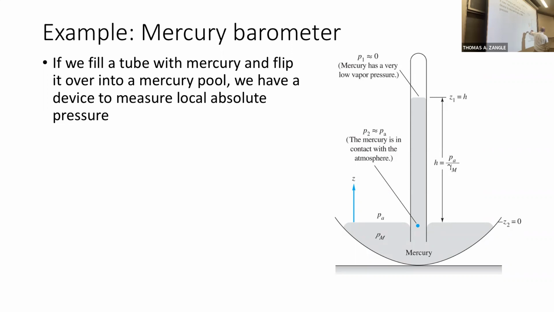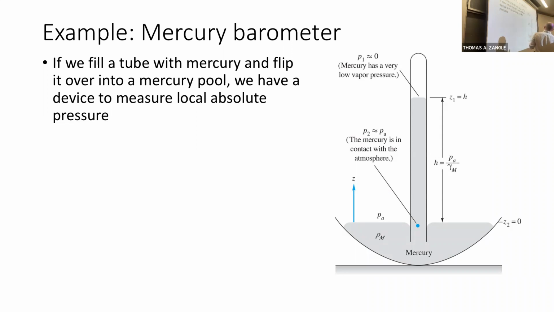And what's happening here is that the pressure of the atmosphere, pushing down on this pool of mercury, is supporting this column of mercury. So from the height of this column, and knowing the density of mercury, we can figure out the atmospheric pressure. This is an old school standard device to measure atmospheric pressure, the mercury barometer. It's why atmospheric pressure is generally expressed in millimeters or inches of mercury. That's referring to the height of the mercury column in the device.